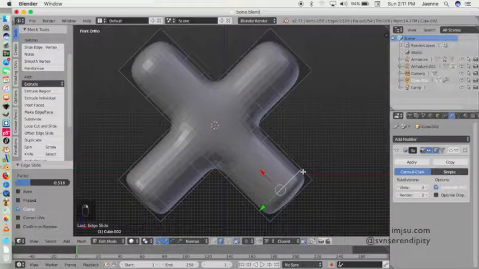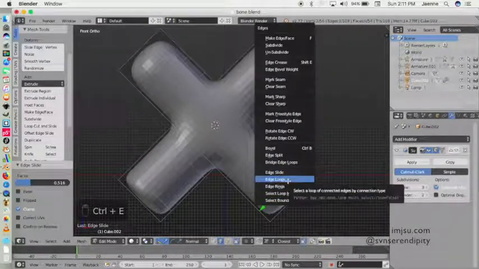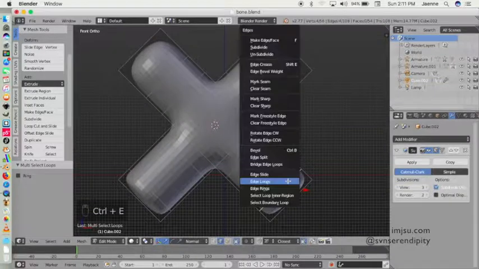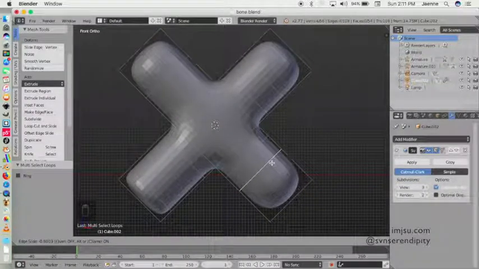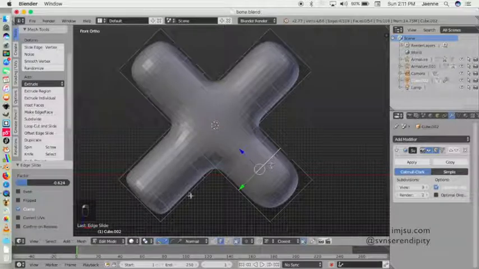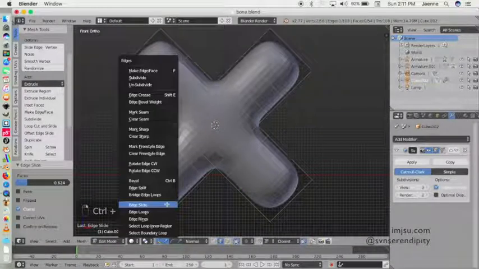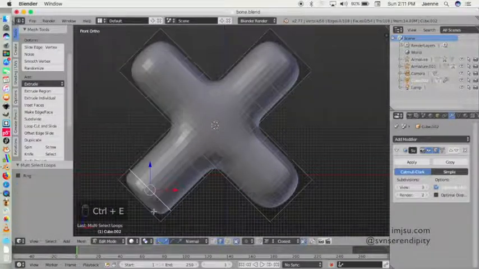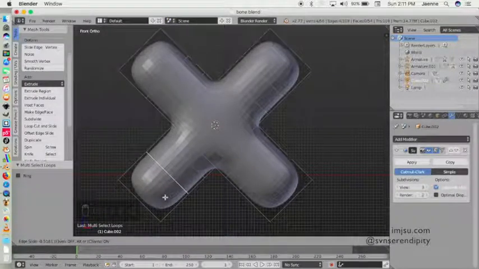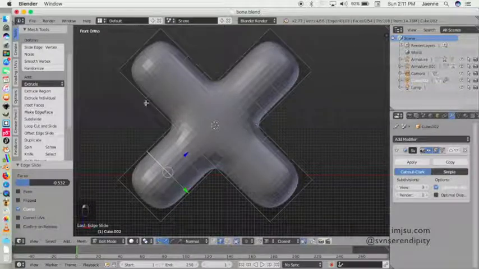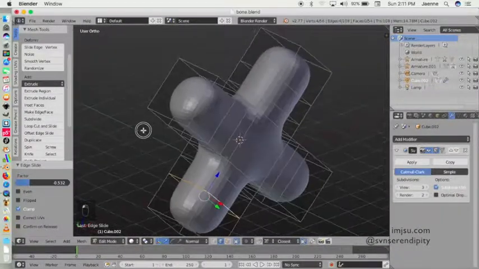Again, this side, Control E, loops, Control E again, slide. This one, Control E, loops, Control E again, maybe something like this.